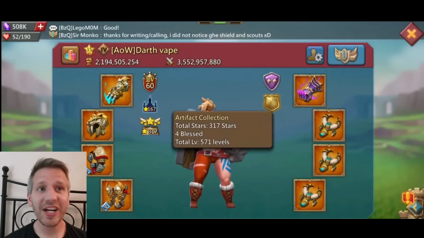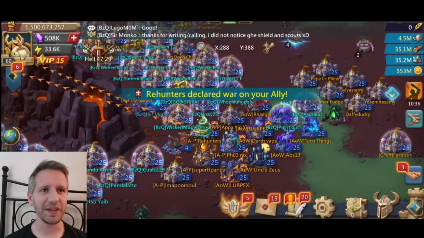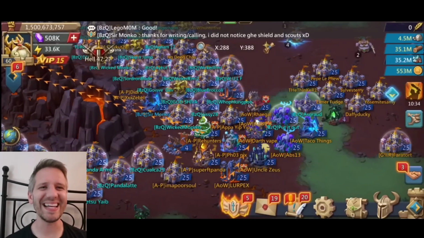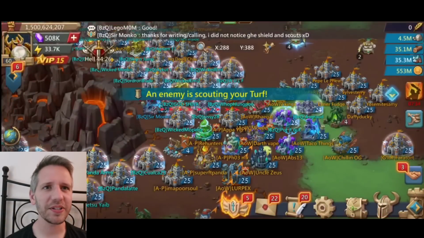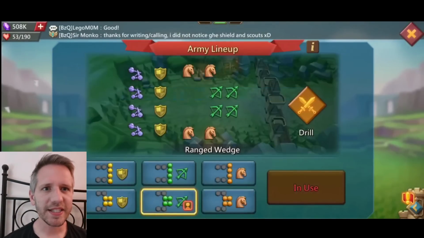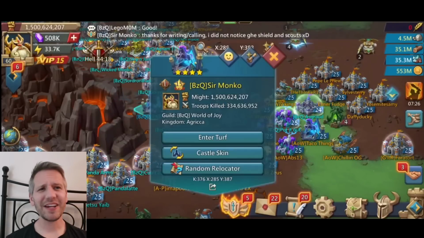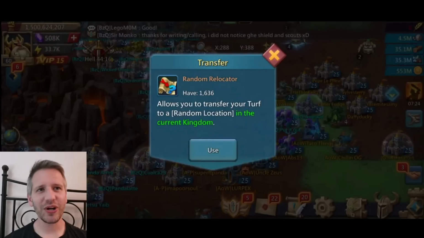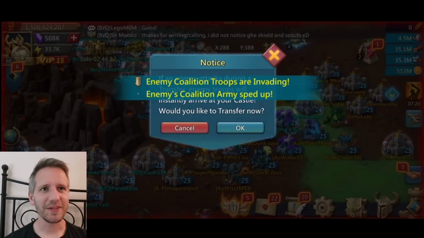167 castle stars, 317 artifact stars. Obviously, probably has some mythic champ and stuff. We'll see once the rally hits, though. Let's see how it's gonna go. He is sitting in range. Going to be switching to infantry on this. Honestly, I've actually stopped switching. He's going to try and do the dirty port here, but actually they're speeding up, so this isn't going to work.